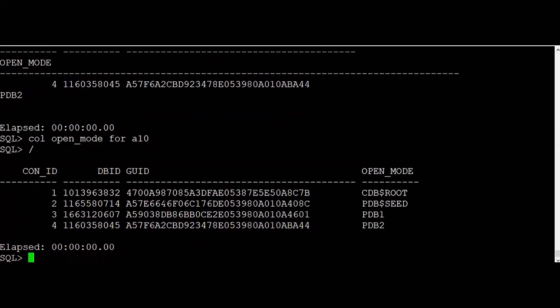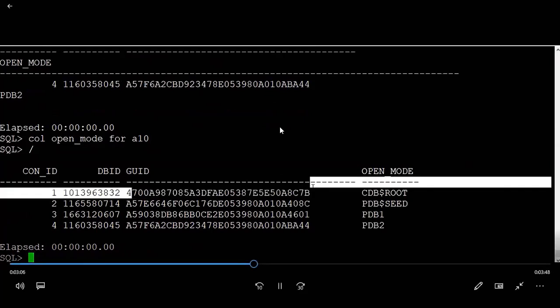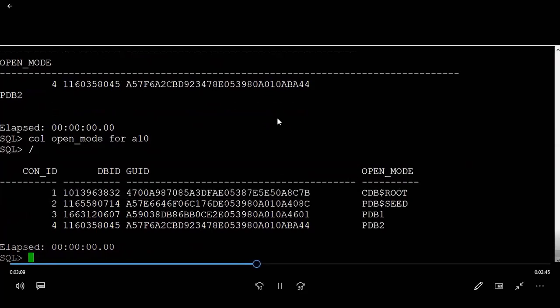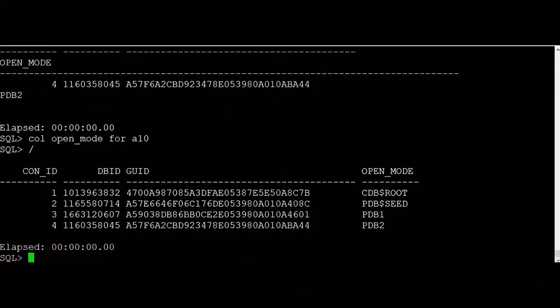Okay, so as you can see, each container has its own unique GUID. We're going to be using this a lot, right? But I just wanted to show you guys this. So there are 3 things that will never be the same when it comes to the containers. And by containers, don't get confused when I say container to mean the root container. A pluggable database is also referred to as a container. So just so I can make it easier for you guys, what I'm going to start doing is I'm actually going to start calling it.